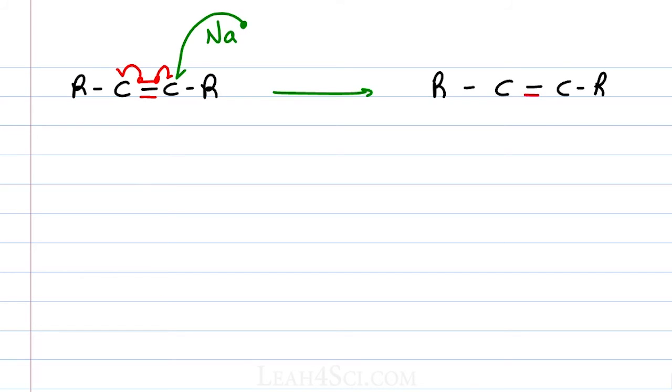Our intermediate looks something like this. On the right we have a green and a red electron with a lone pair and therefore a negative charge. On the left we have a neutral radical. This right here is where we determine that the product will ultimately be trans. As soon as we go from the triple bond which is linear to the double bond, the angle changes. We have two options.